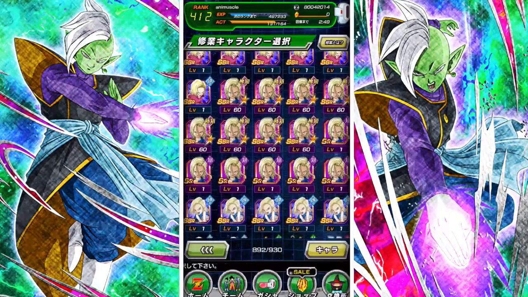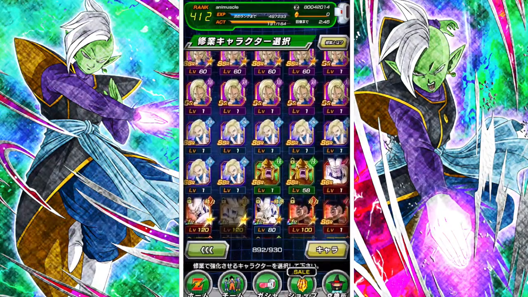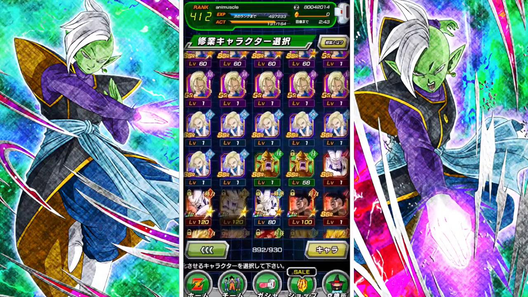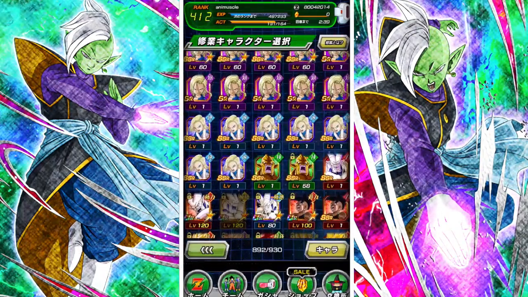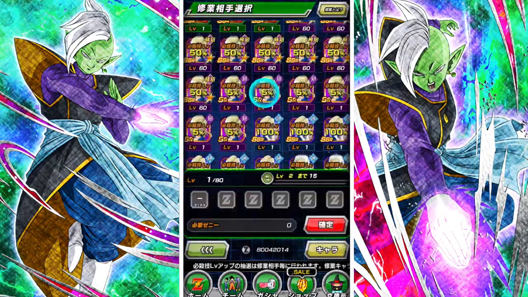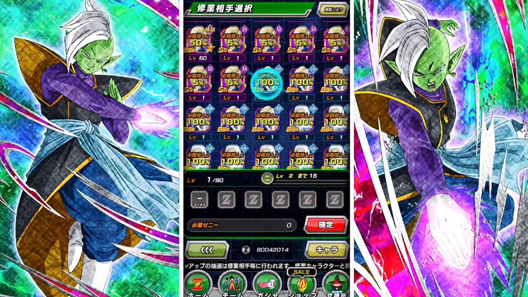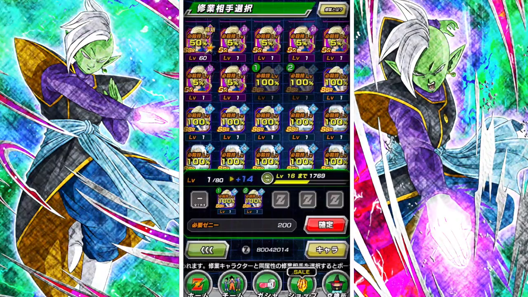Ooh, look who we have here now. I forgot to actually Z-Awaken these cards here. So I want to get the Android 18 up to Super Attack 10. And I low-key want to rainbow her. So I have enough copies to at least give her 2 Super Attacks and still have enough dupes for the dupe system. So we're going to feed 2. And that gives us 4 copies still. So we should be fine there.